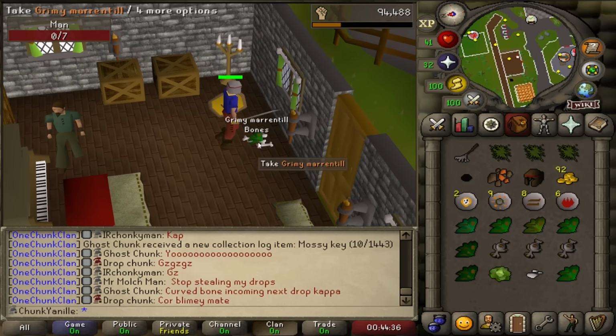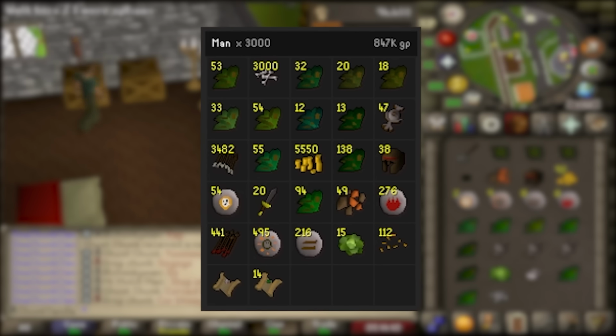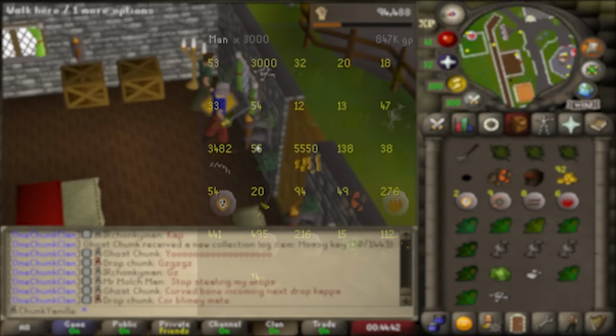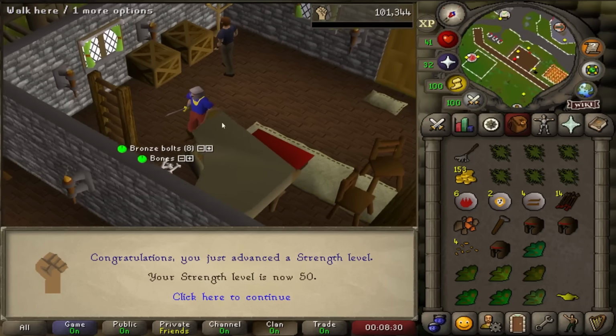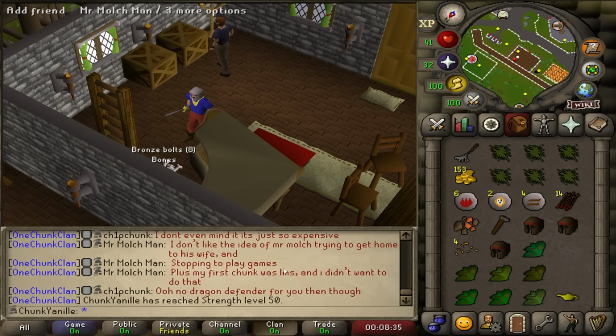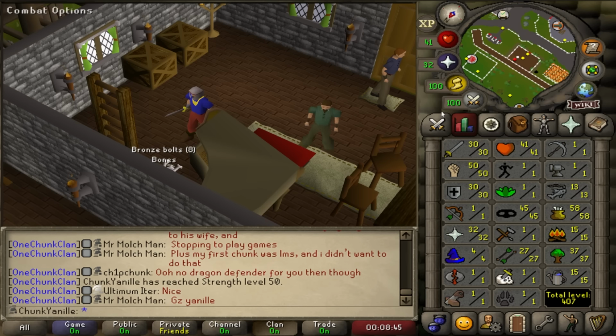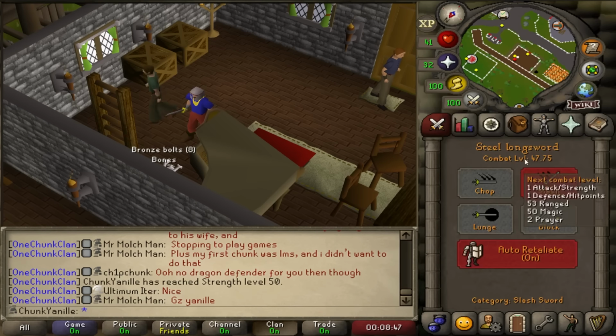There we go, 3,000 men. I will put the loot tracker up on the screen right now, we can kind of see where we're at. Hey, and there we go, there's 50 strength. That's a level I've been waiting for quite a while. We can officially hit 8s right now, which is pretty good. We're gonna train up some more attack, just get more consistent. And then defense, probably go for 40s, maybe even go for 50s, we'll see.